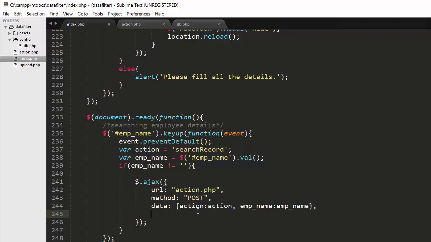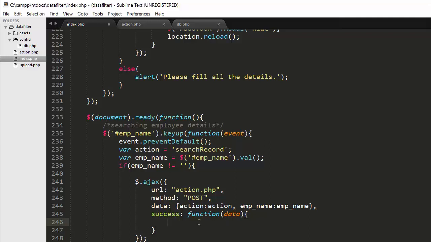Inside this I'm storing the action, which is search record, and I'm also passing the emp name, which is the name which the user will enter inside this search box. Then I will make a success function, and I will pass this data to this success function.